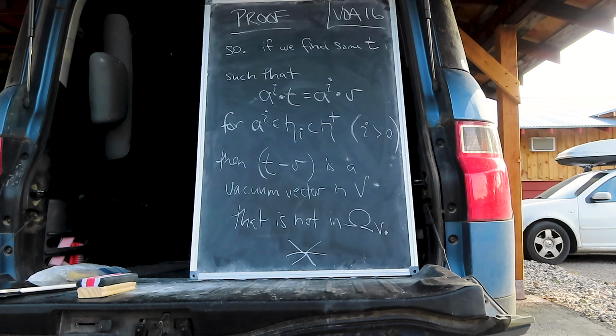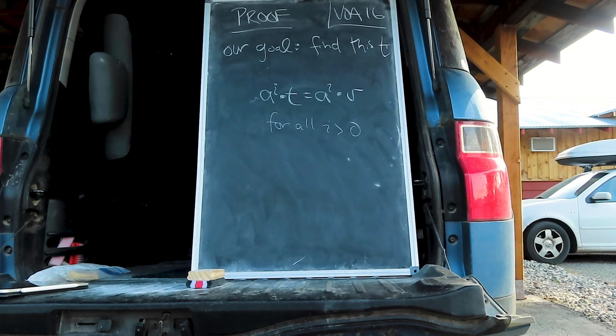This is a contradiction, which, if true, therefore implies our assumption is false and phi must be surjective. Did you get that? We are proving surjectivity by contradiction, by manifestly constructing a vacuum vector that cannot exist. Okay, so let's build that vector t which sits in the image of phi.